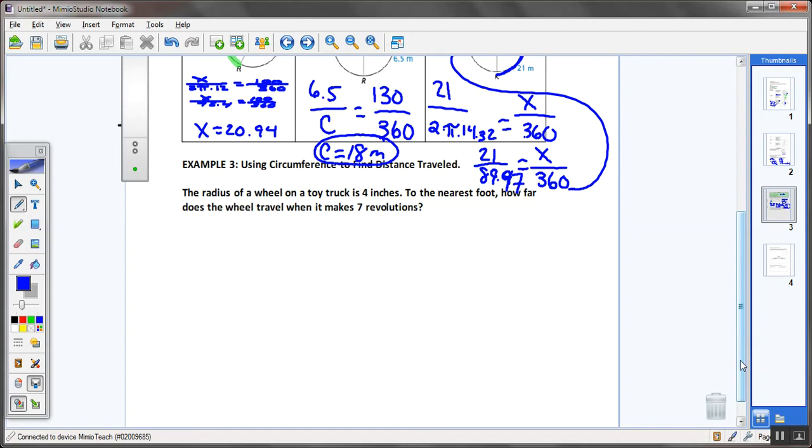Well, isn't one revolution like taking the whole circumference and laying it out flat? So 360 times 7. Okay. Well, we've got to be careful on this though. What's really happening here is we have a wheel that's going to travel in that direction right there. Guys, do you agree that when I make one revolution, it's like going the distance of the circumference of this circle? Yes. Okay.